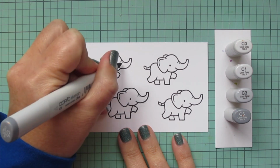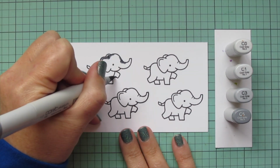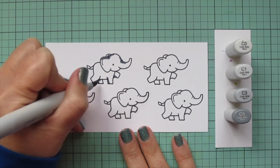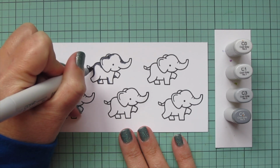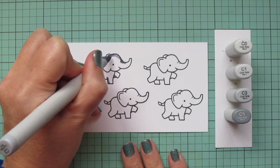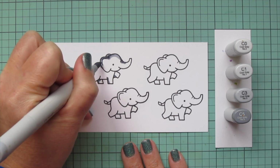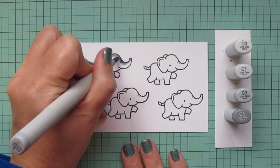I think they just suit elephants the best, but also it'll give you a better comparison from elephant to elephant, so you can see which color combination you like the best, which ones you might want to use to color your images, and maybe if there's a new set of grays that you might like to add to your collection, or if you're still just building up your collection and you don't have any grays, this might help you get pointed in the right direction with which ones to start with.